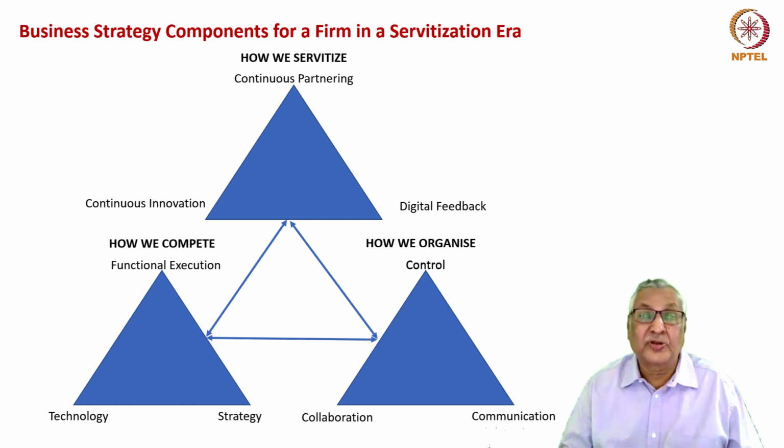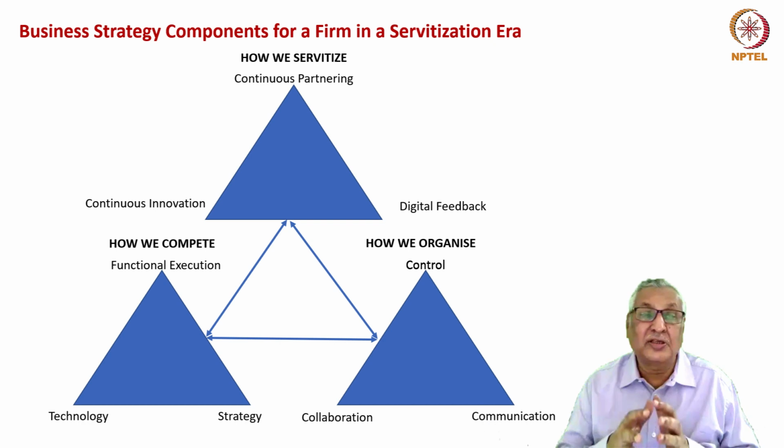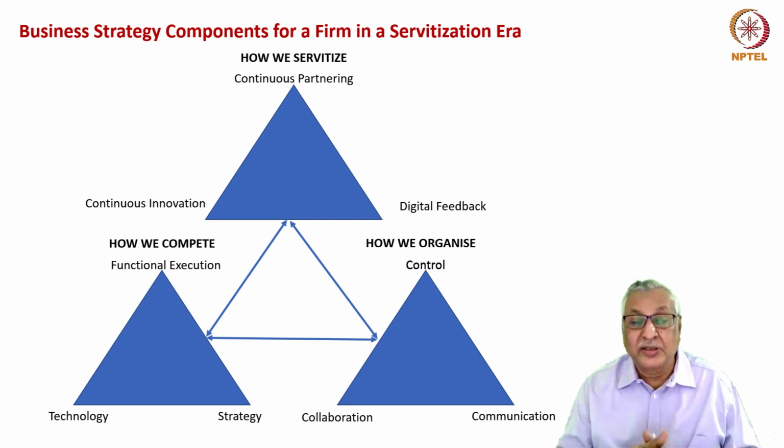How do we organize for this competition? We collaborate with each other internally. We collaborate with the channel partners. We collaborate with the vendors. We make sure that our company value chain is well managed, well oiled, and well delivered. And to be able to do that, we communicate constantly in physical terms, in emotional terms with all our stakeholders, and to make this happen, we also not only set this direction, but we also control the operations to see whether the direction is being maintained.